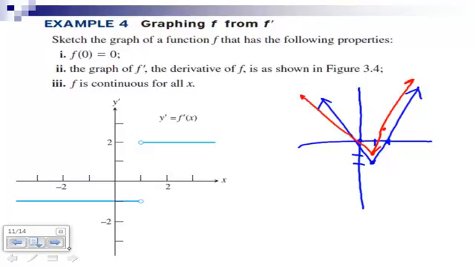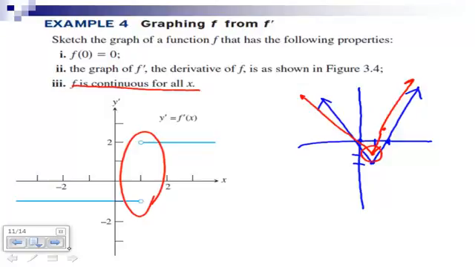What's going on here? There should be a hole at 1, negative... No. Should there be a hole? No. I'm looking at item number 3, and it says f is continuous. So if we had a hole, could it be continuous? No. It doesn't need a hole, because the limit does not exist, so the derivative does not need to be continuous. Okay, so the derivative is not continuous. That's true.